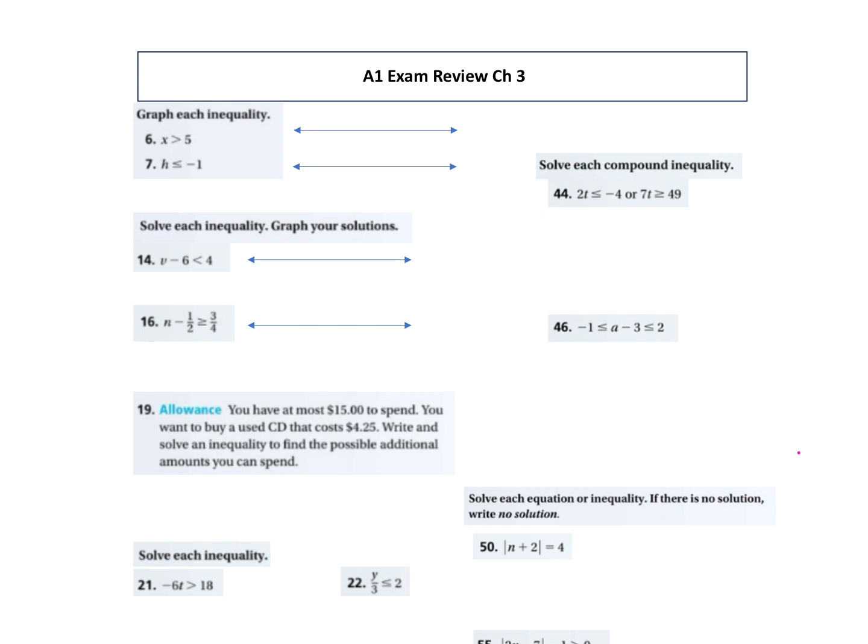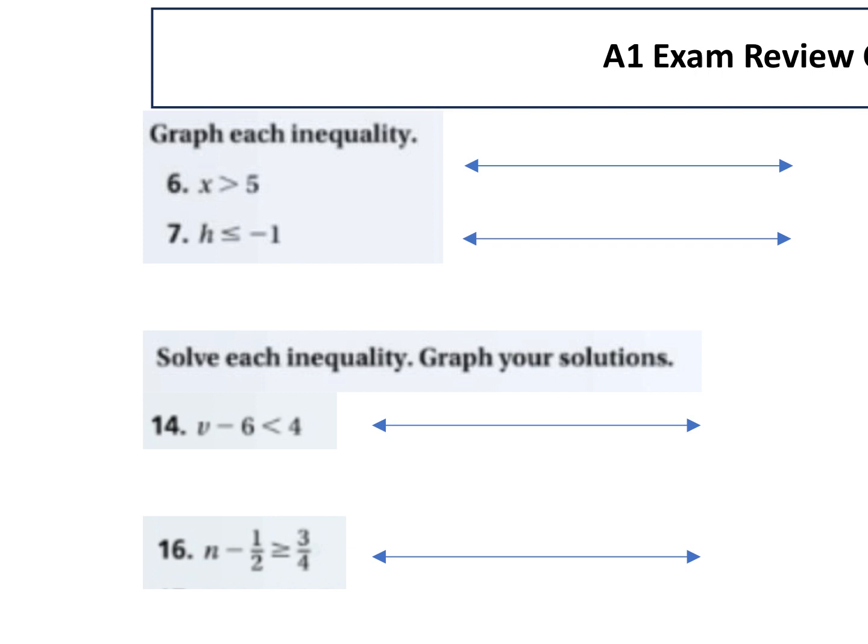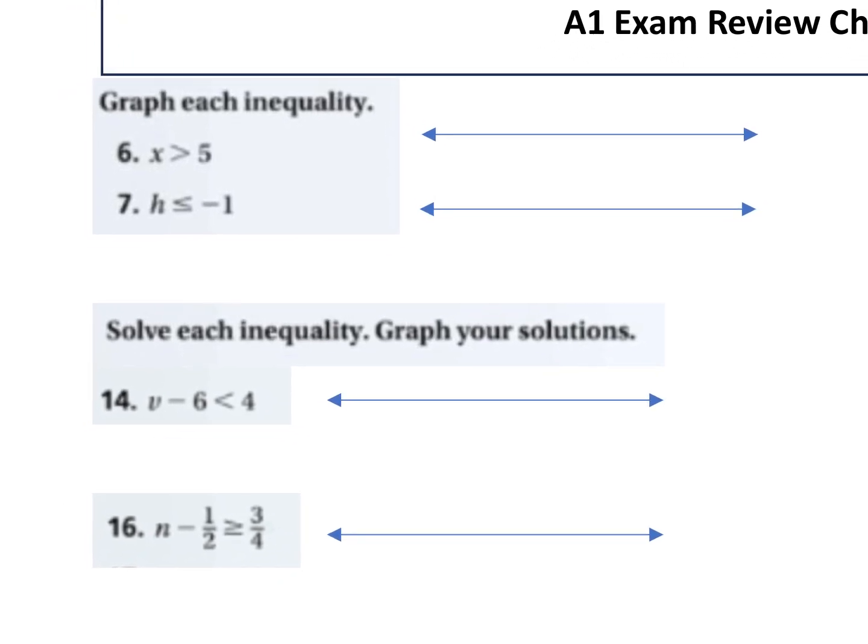Okay, so 6 and 7, when you're graphing an inequality, I just need to see the number that you're graphing. And then keep in mind, this is greater than, there's no equal to bar. So that's gonna be an open dot because we don't include the 5. And then if x is greater than 5, as long as your variable's first, remember we said you could turn that into an arrow. So that would be an arrow that points to the right. So x is greater than 5 would look like that.